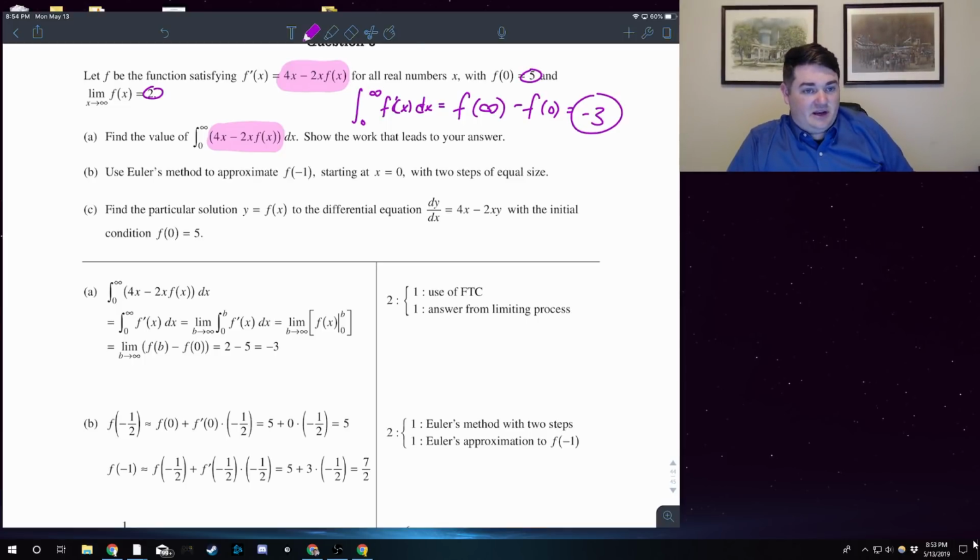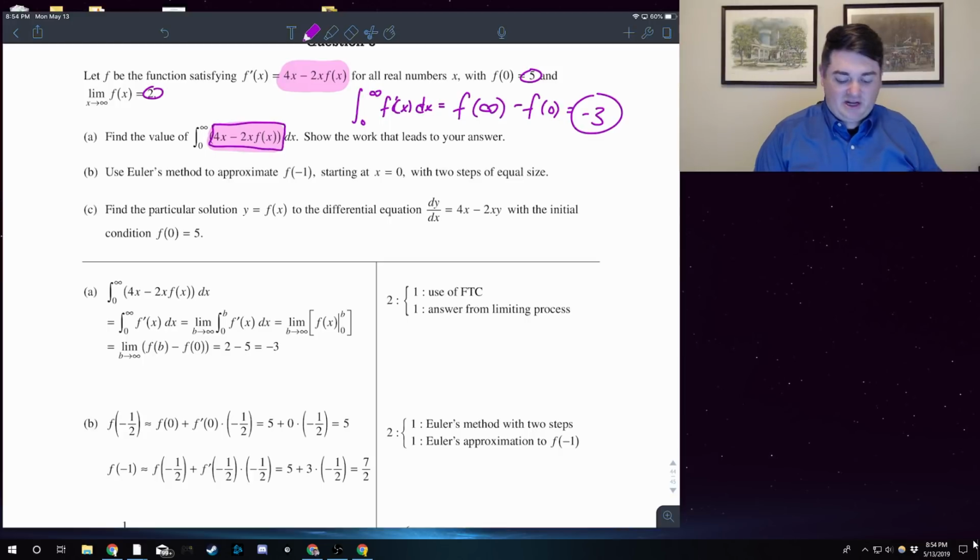So I like that. I went at it from a completely different angle and fell into that trap, but that's what happens sometimes. So that's why I say it's hard even for me to make a perfect score on the AP exam. I can get every multiple choice problem right, but I would fall right into a trap like this. Because instead of looking at this and going, wow, that's hard, I wonder if they're going to help me, I just dive right in and try to go integration by parts on it.